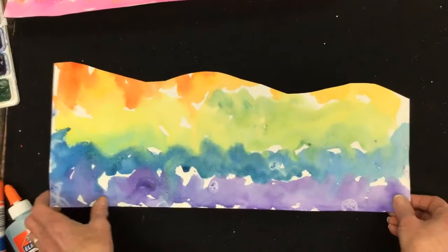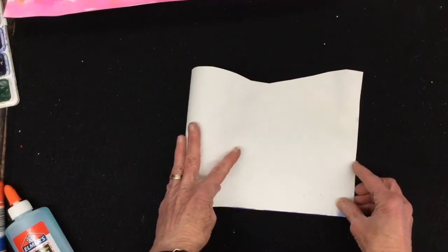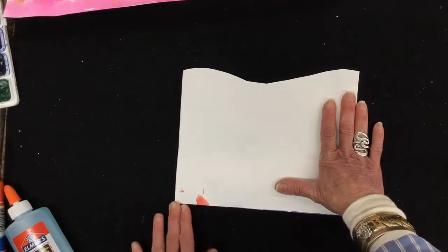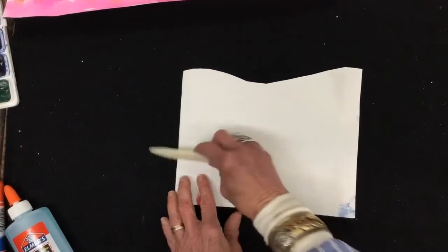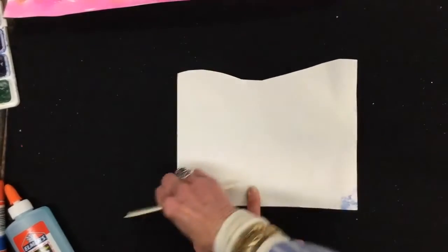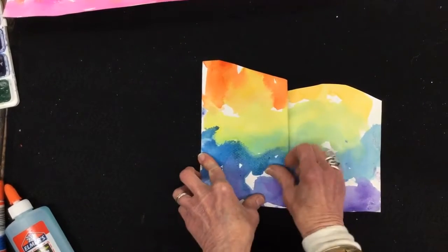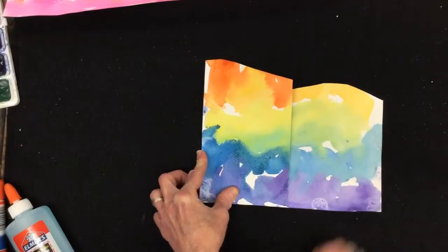Here's how you make the fold. You take this edge and line it up — really want it lined up nicely, nothing sticking out on either side. Hold it and fold it. It's really nice if you take a bone folder or the straight edge side of a pencil to make a really crisp fold. Then take just the top piece, take this line, and line it up here. Hold it and fold it again — if you crease it, you'll get a really nice fold.